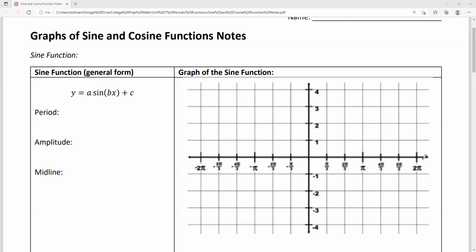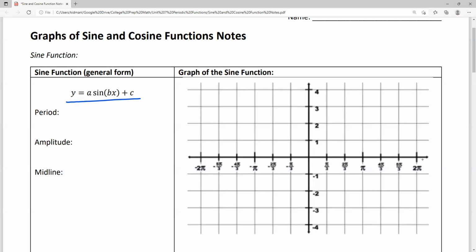But let's start by talking about sine and cosine functions. So the sine function is coming from that trig ratio of sine, and it is a type of periodic function that is typically seen as a wave function. So sine and cosine functions are often seen in a lot of applied sciences and things like that. The sine function in its general form, as you can see, is y equals a times the sine of bx in parentheses plus c. Now, each of those pieces means something a little bit different when it comes to our graph.